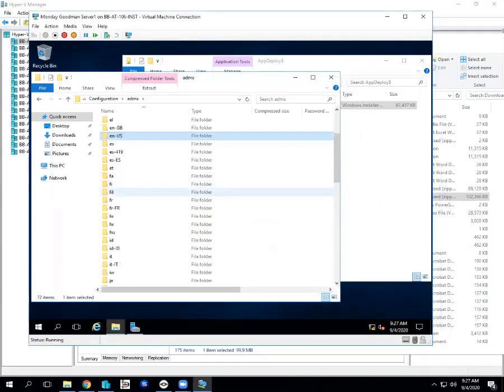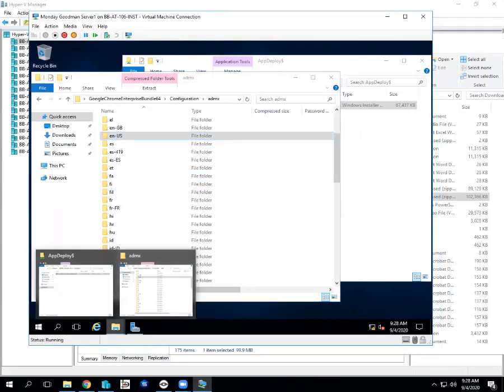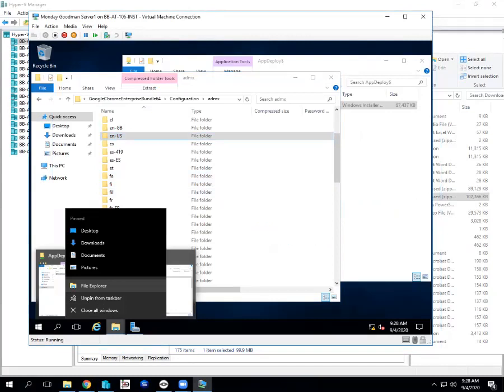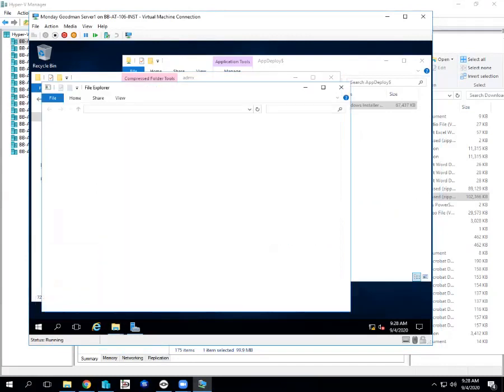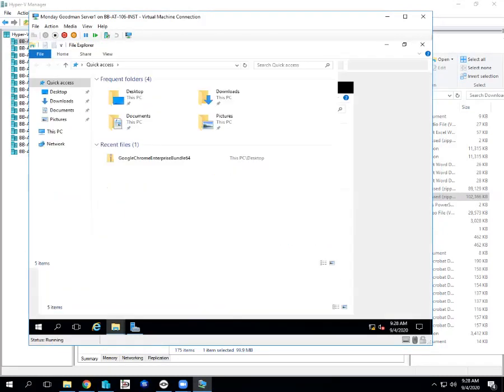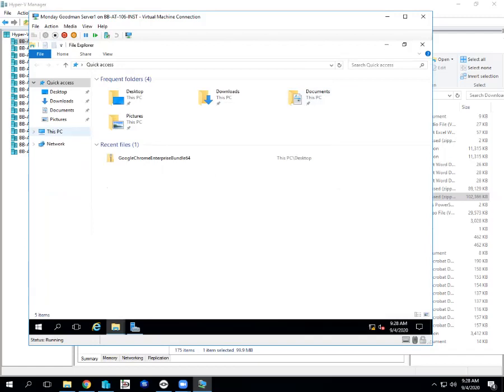Let's go ahead and open another File Explorer window. Expand out This PC. Expand out the C drive. Expand out Windows.